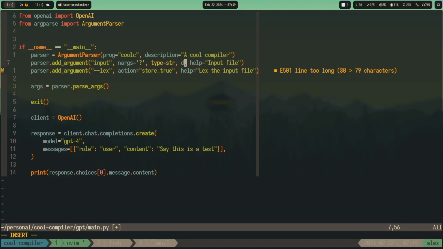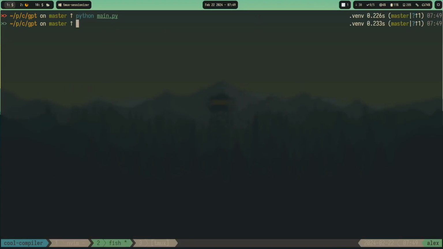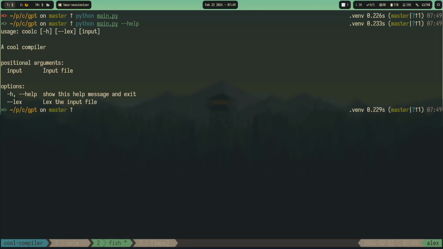And we can give it default equal to None. But I think that's okay. And if we do help, okay, looks like our thing. Oh yeah, we can do it like this in argparse. Try to show it like this, maybe.